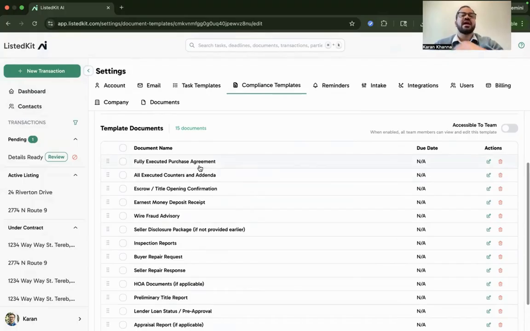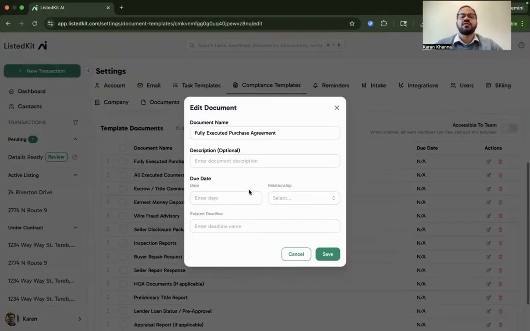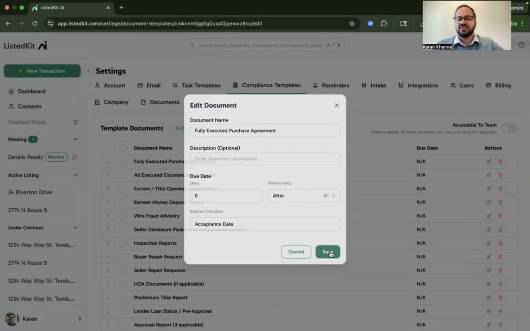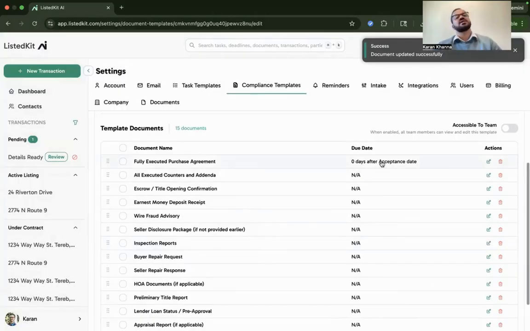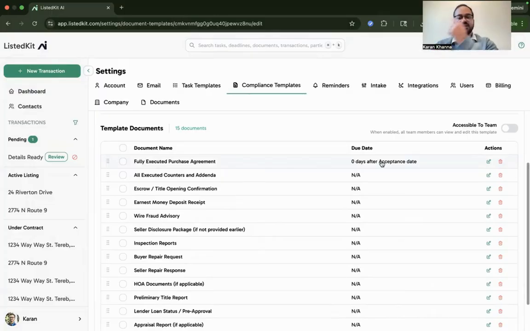Let's say we're going after the purchase agreement. I know for a fact I want this on the day of acceptance. So all I have to do is type in 0. After or before doesn't matter because it's 0. 0 days after, and I can just do acceptance date. And I hit save, and now Ava will look for this when applying the template.